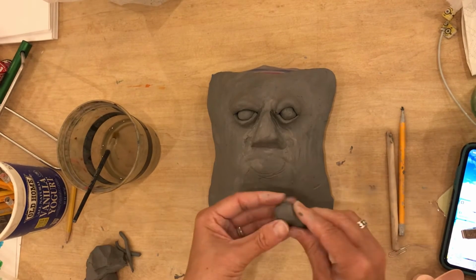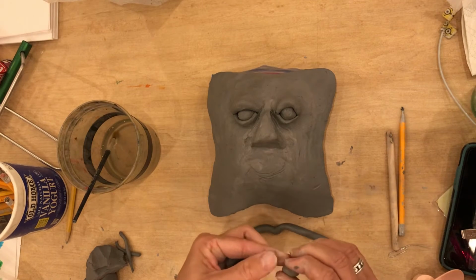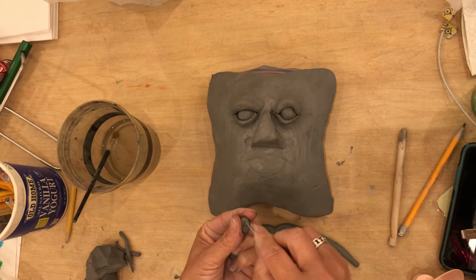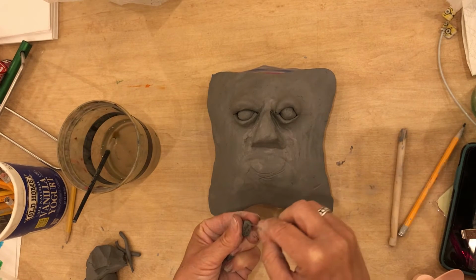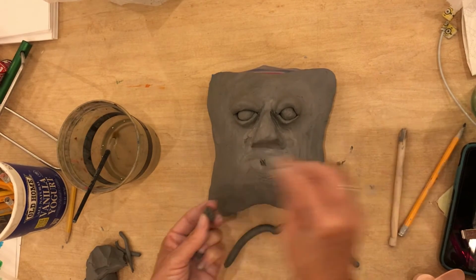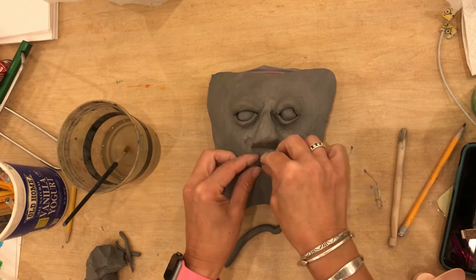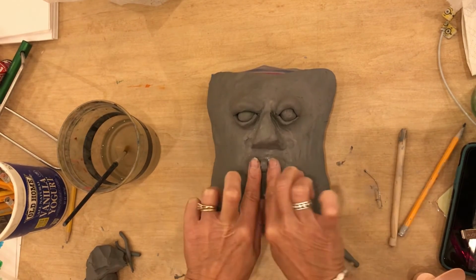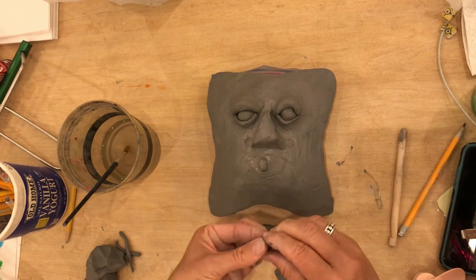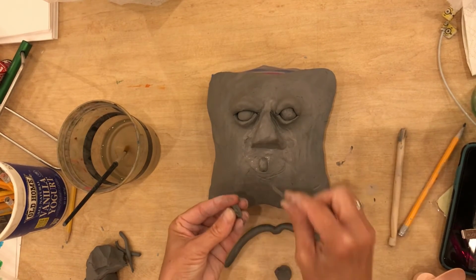I'm going to take a little bit of clay and add some little teeth. This is the one part where, if you want to add teeth, I would probably use this little paper clip, because it's really tiny. Figure out where your teeth are going to go. A tiny bit of water, and then press down. So there's one tooth. I'm just going to add a couple in here. I'm just going to toss them in, so I'm not really thinking about where this is going. I'm just showing you some tips and tricks.